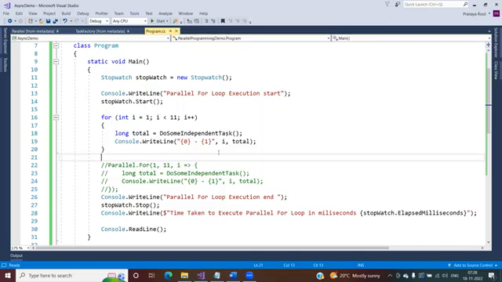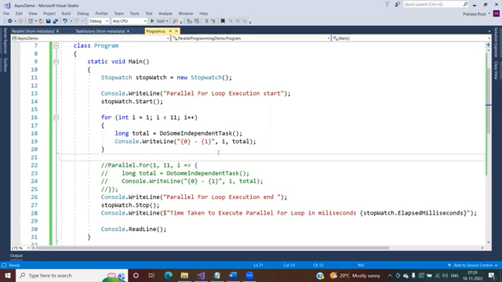Now I don't want that. I don't want to use all cores to execute my application code. I want to provide a limitation. Limitation in the sense that I want only 3 threads to execute my application code, or only 5 threads, or only 2 threads. Is that possible? Yes, that is also possible.